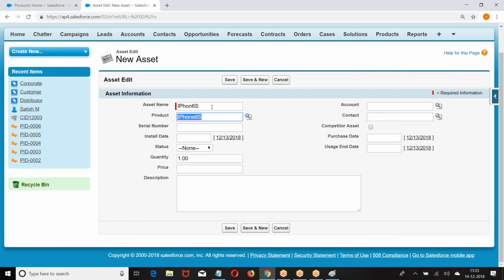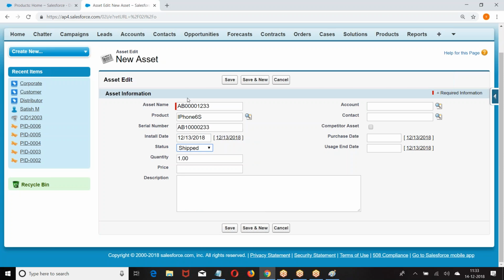This is the product. I am having some batch number, some code. Based on the code, they recognize the product, the serial number. Status, shipped. Now these fields you can modify as per your business requirement.